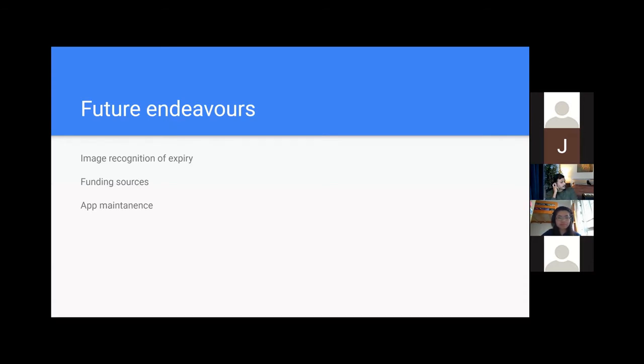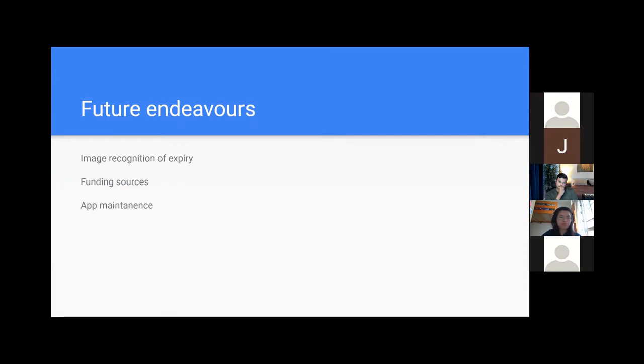Okay, so for our future plan, we're going to use image recognition to check if the food is expired or not and see what the freshness of it is.